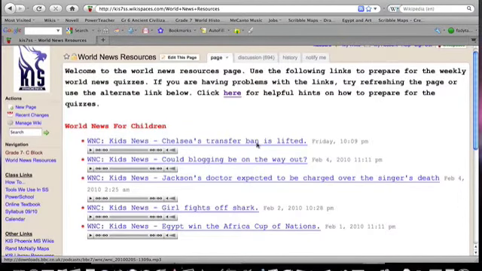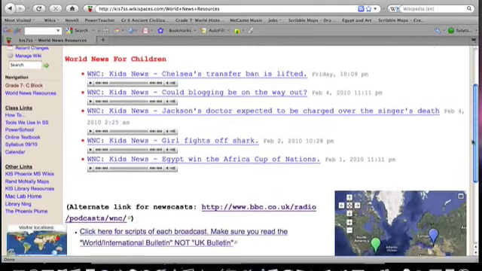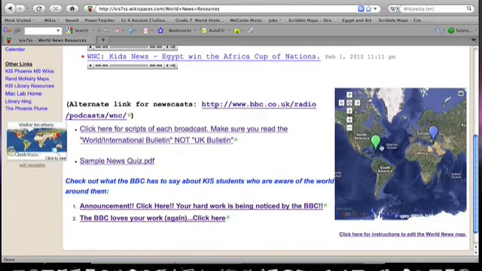Welcome to the tutorial about how to edit the world news map. One of the things we're going to start doing in addition to our world news events and keeping up with world news is we're going to label different parts of the world and put markers in where world events happened.